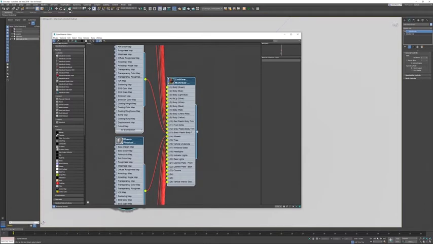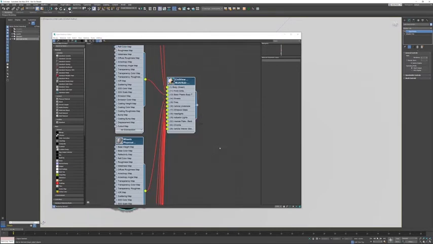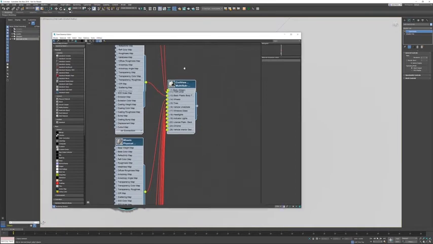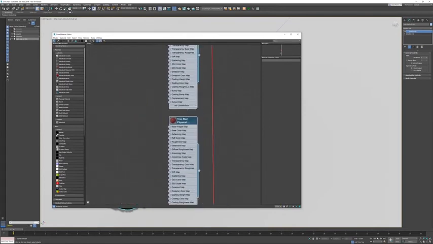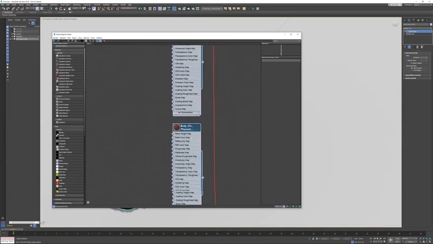If you want to get rid of all the unused materials, there is a nice utility. In the utilities menu of the Slate Material Editor, there's an option called Clean Multi-Material. So this is gonna get rid of all the materials which are not being used. So now it's much clearer for me what kind of materials we have. The body green, that's material ID number 1. So let me go to material ID number 1.